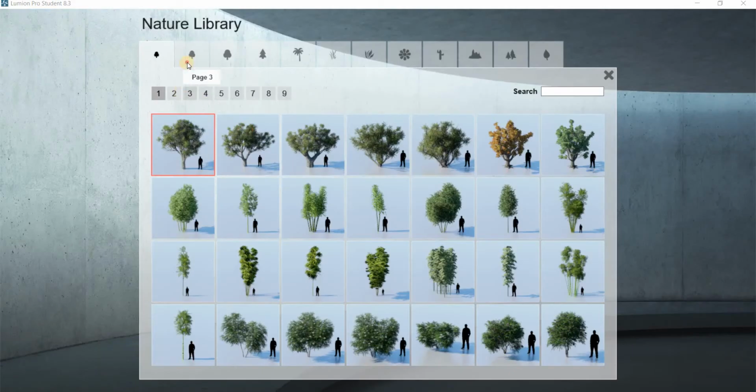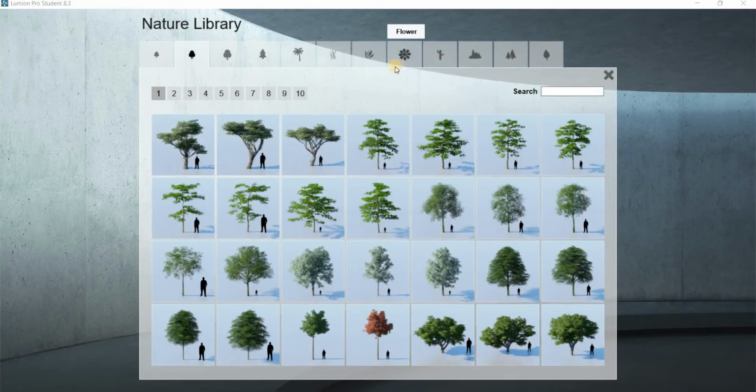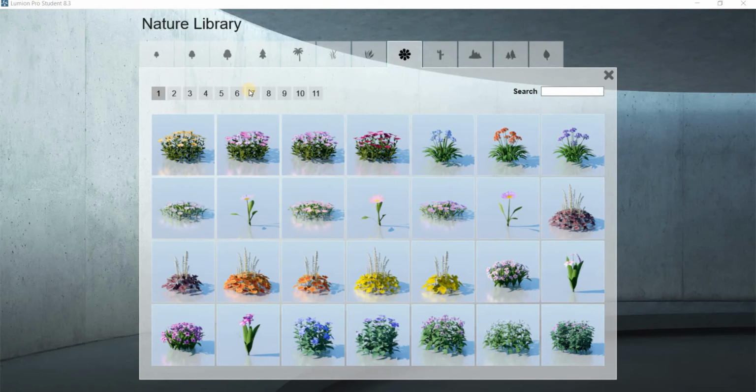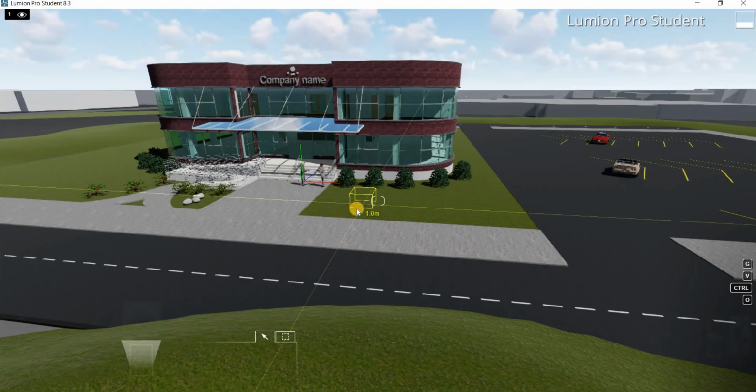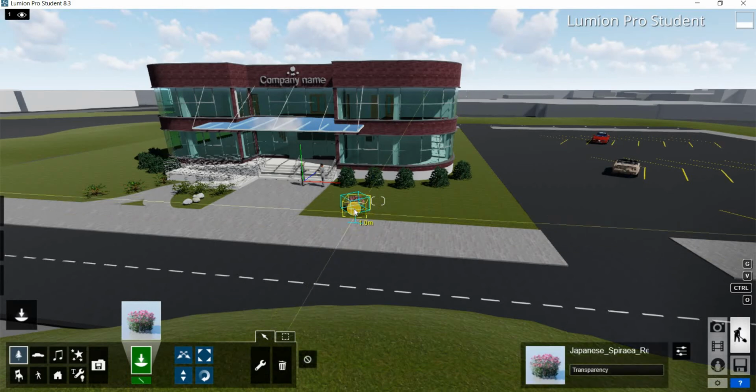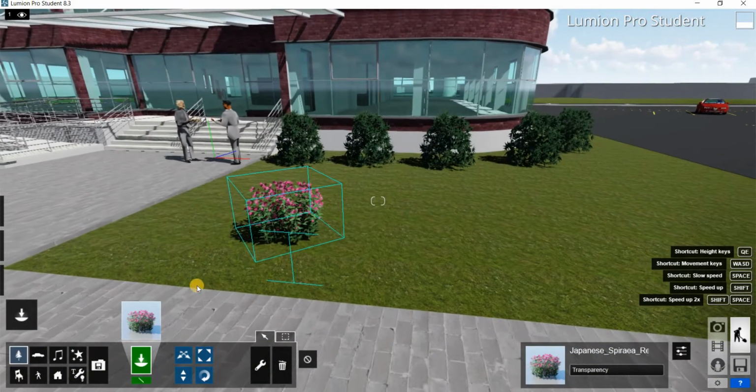So you can click here, there are like tons of trees, of plants, and you can select which one you would like to insert. For example, let's click here on the flower, then you can keep on searching, for example this one. So let's say I place this flower right here.